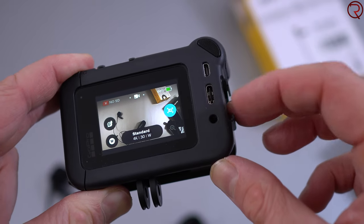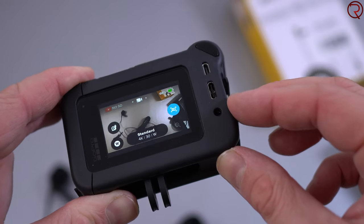As you've probably heard, there wasn't that much of a difference when using the Media Mod's built-in microphone versus the GoPro 8's internal microphone. I did notice a difference when recording behind the camera — it sounds much better using the Media Mod's rear microphone because you get the sound right into the camera. Otherwise the sound kind of goes around the camera, since the internal microphone on the GoPro 8 is placed on the front. But you probably noticed how much better the external microphone sounded, and that's why I said the 3.5mm audio jack is the most important thing on this Media Mod.